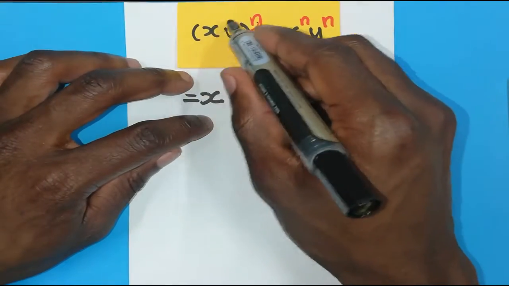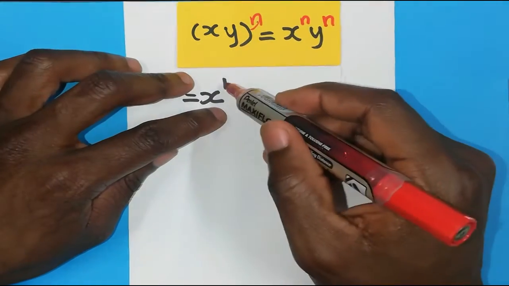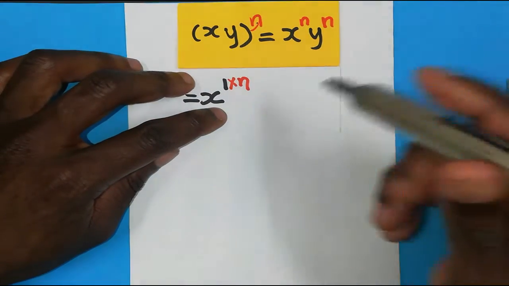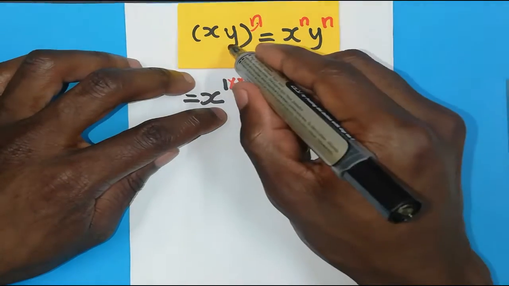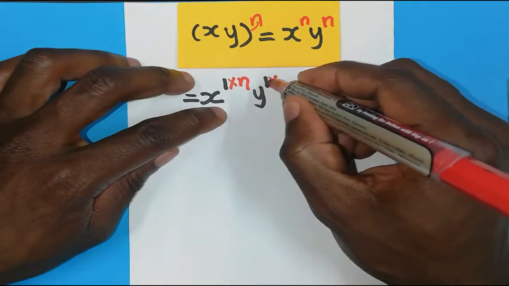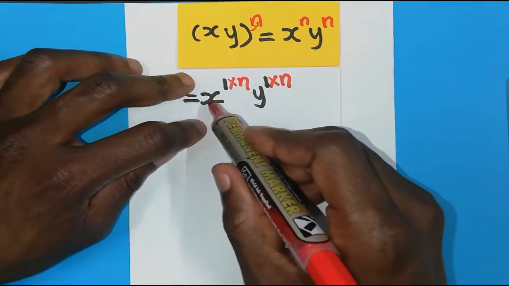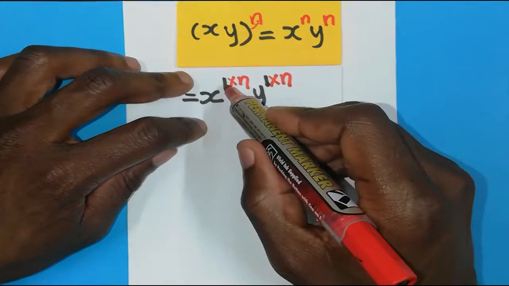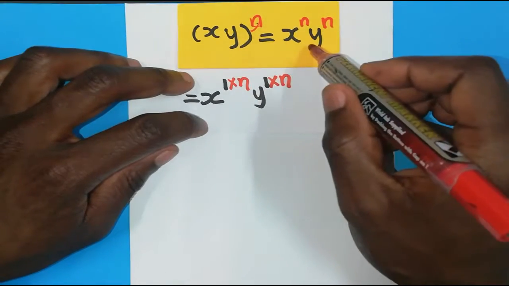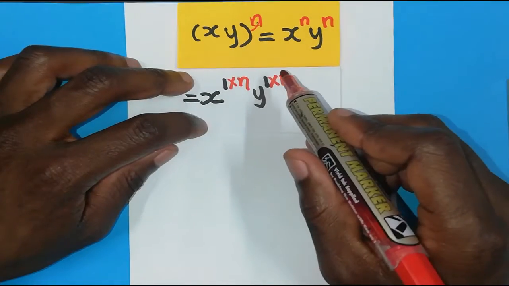So the exponent of this variable is 1. Okay, so you multiply this one with that exponent. Then the second part, you write the second variable and its exponent. Then you multiply this exponent with the very same n. So the answer will be x, then 1 multiplied by n is equal to n. And therefore you write y, then 1 multiplied by n will give you n. This is the exponent law.